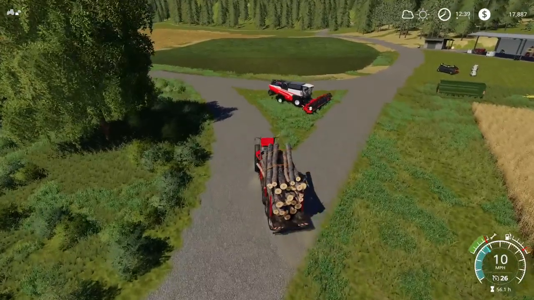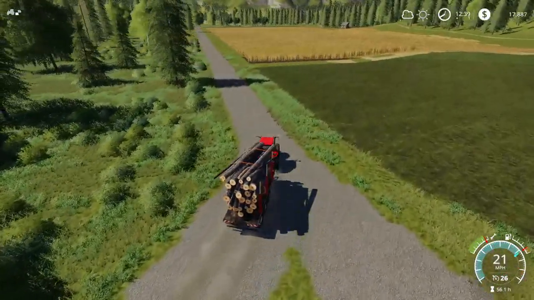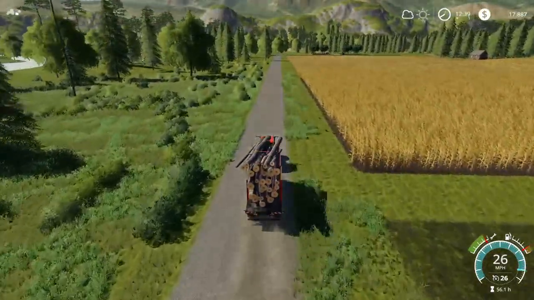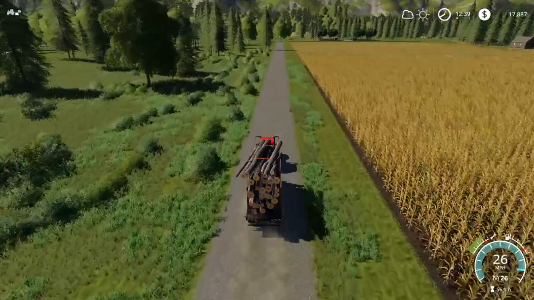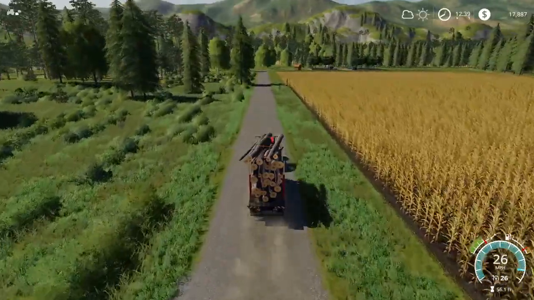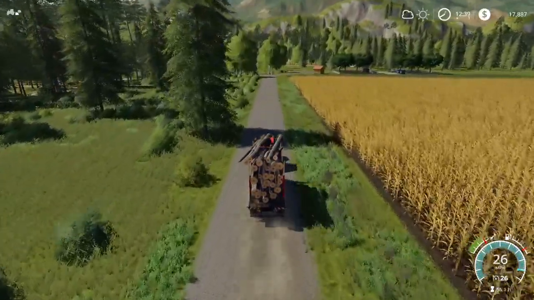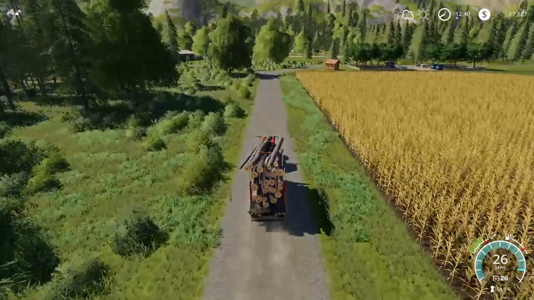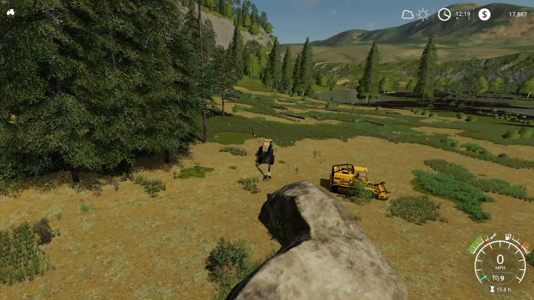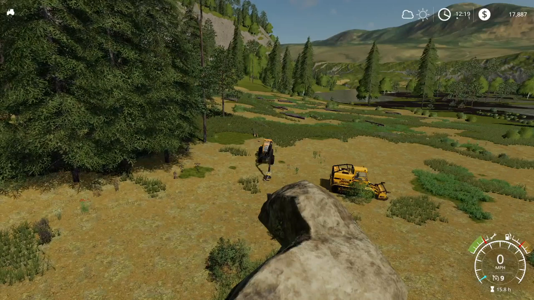Well, I got one load of logs, and it looks like we have crops to harvest. Kind of got carried away cutting down trees. We have a new clearing that needs to be cleaned up. But I'll show that to you in a little bit. Let me dump off these logs, and I'll be right back with you. I think this might be the thumbnail. Clearing expands for new equipment.